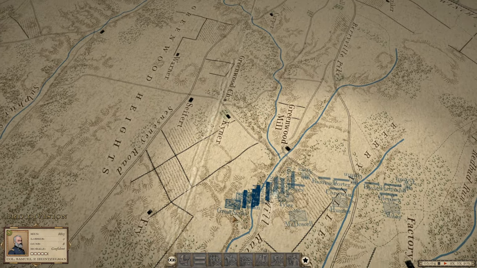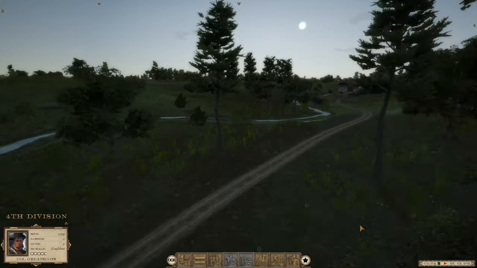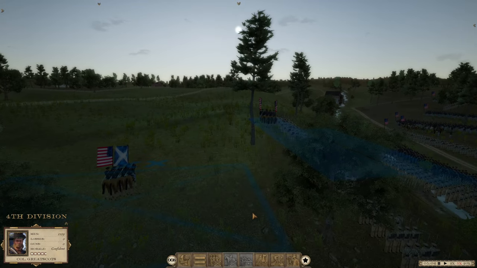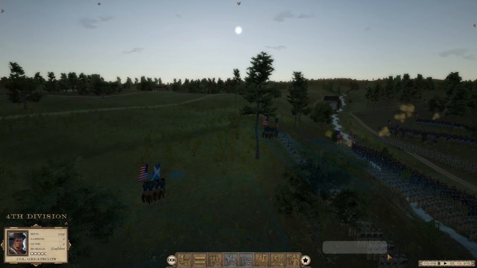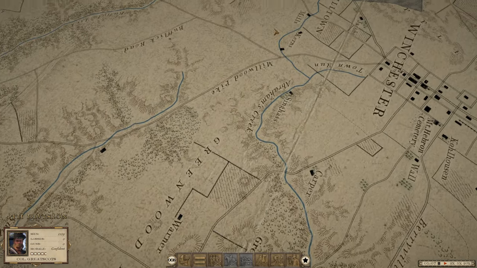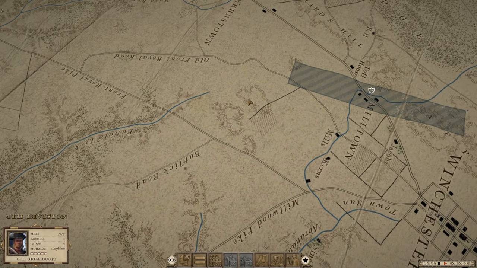We don't have any cav to scout for us. Okay, now we have some sound. Uh-oh. I'm guessing the objective is just the one that's... All right, so we're on the left of the line, so we're probably going to be expected to remain on the left of the line. I don't like the looks of that.